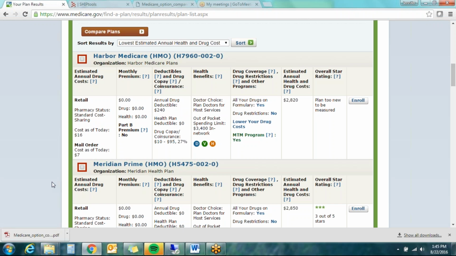But the Plan Finder doesn't know a lot of things, right? The Plan Finder doesn't know the person's preferences. So sometimes we talk to people who prefer HMOs. Sometimes people don't want HMOs. They only want to look at PPOs, right? Well, this Plan Finder doesn't know that. This Plan Finder also doesn't know if the person's doctors are in network with these particular plans. And it also doesn't know the person's health history and the types of services that they're going to be utilizing.